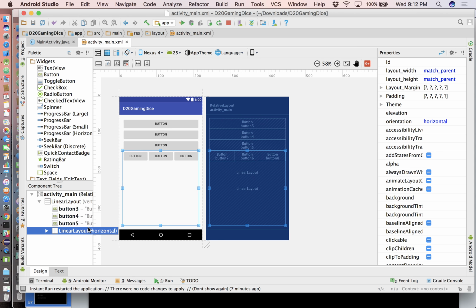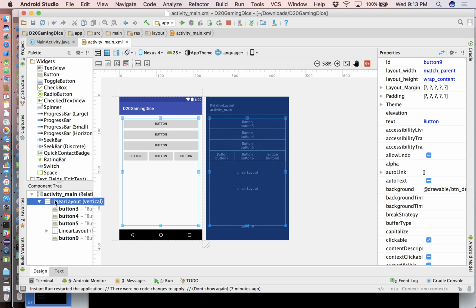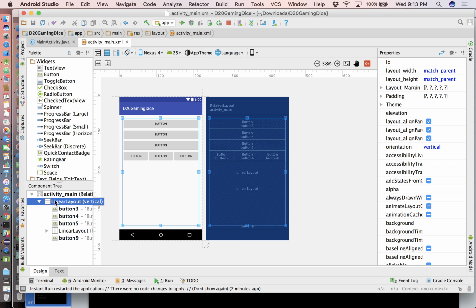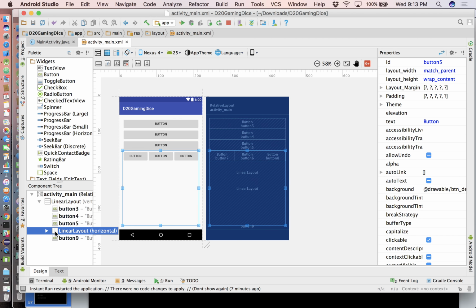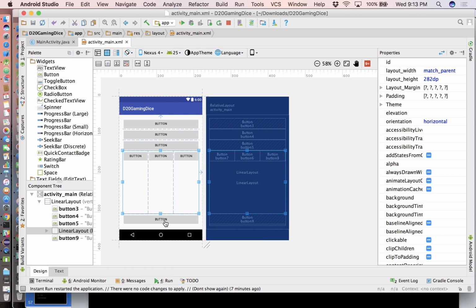Now, one thing you might sometimes find helpful is sometimes dragging it onto the screen here, it's hard to land where you want it to land. So what you can do is you can actually drop it in here. So now my button here is a child of my vertical linear layout. So my vertical linear layout currently has 5 children. This button, this button, this button, this linear layout which contains 3 buttons, and then this last button that we can't even see because the fat linear layout here is pushing it off the screen. So I can drag this guy up a little bit and then our button shows up, right?